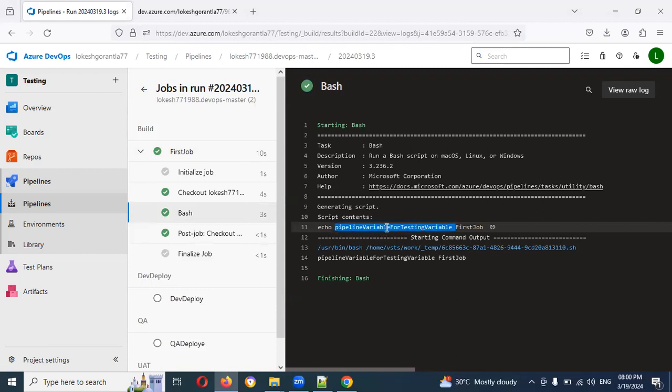This is our variable we have created in our variable section, right? And that variable we accept in our YAML file. We created it globally, and any YAML file can access that global variable, but inside that particular YAML file you can access it only up to that particular pipeline. This is the way we can access it.